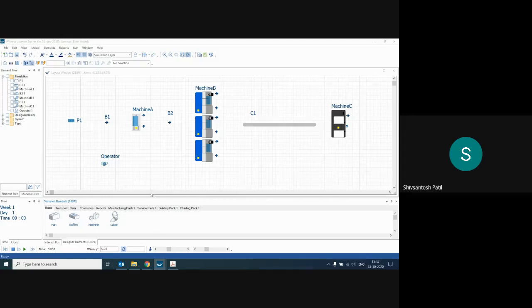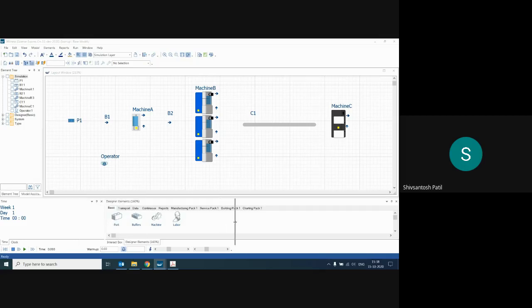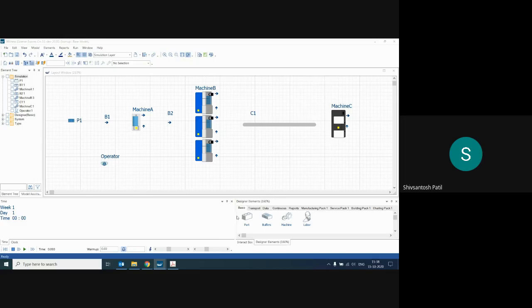It keeps everything as it is in place. So this is how you use the reset Windows layout option. Done. Now I'll move to the next thing.